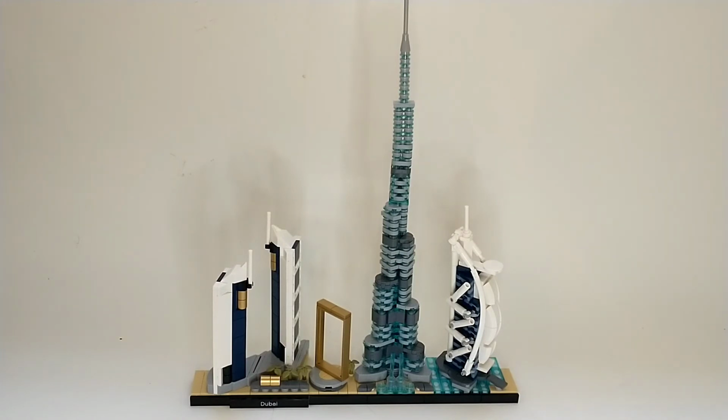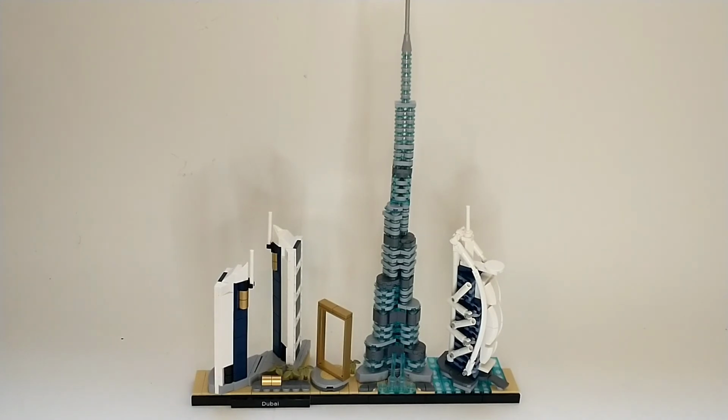It's an incredible value. Really great set, and it looks absolutely stunning on display, especially with the Burj Khalifa here, looking absolutely fantastic. However, it does have its flaws with the stability and the crack in the ground and the little train or whatever that thing is. It does have a couple flaws, which is sad to say, but every set has its little flaws, right? I think I'm going to give this set about a 93 out of 100.